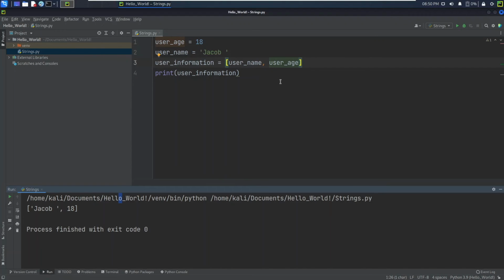Accessing information out of lists is very similar to accessing information inside of strings. So let's go ahead and put the opening bracket and the closing bracket again. Like I told you, to access information inside of strings and lists, you always have to do this. Now, if you see, the index works the same. If you put 0, it'll give you the first list item. If you put a 1, it'll give you the second one. And if you put a 2, it'll give you the third item.